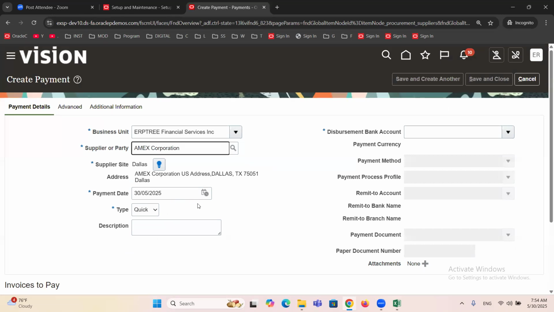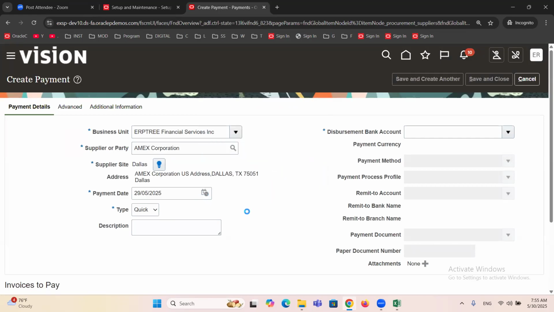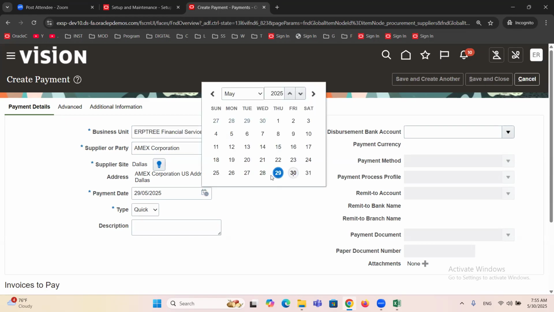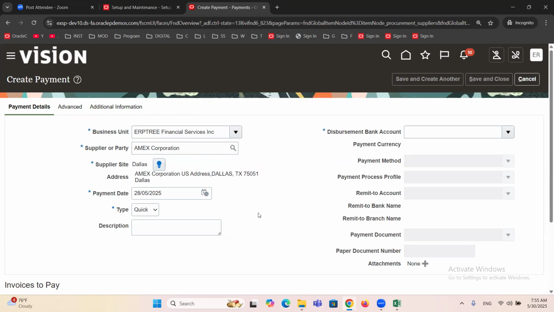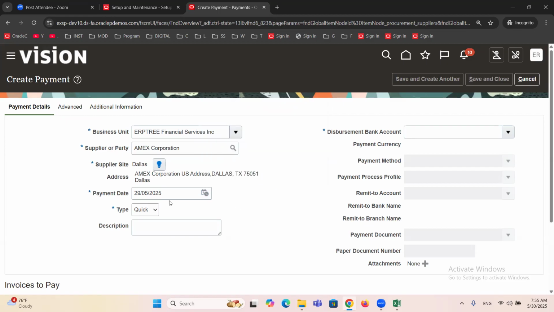It is just defaulting. Our requirement is we want to pay with a past date. Accept it, because for this BU we have given the permission. Now it is accepted. With the past date also, you can make the payment. When making a payment with a past date, it means you'll print that date on the check. So that's how it is. Okay, the past date, I'm making the payment.